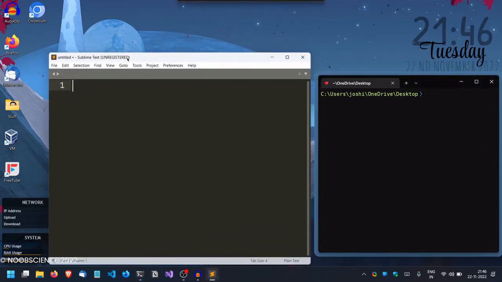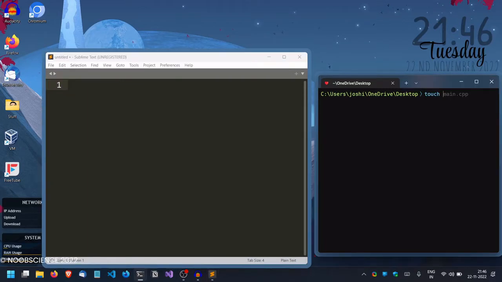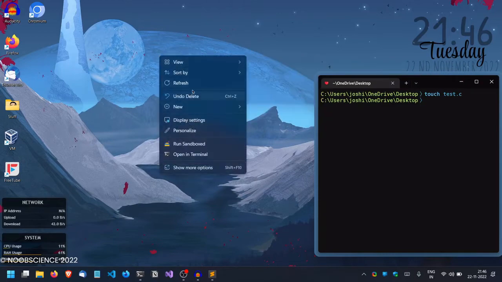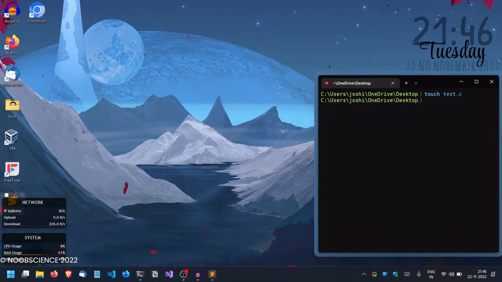Perfect. Now I can just go touch test.c to create a new file on my desktop, which should show up right about now when I refresh. Right here, this is test.c.